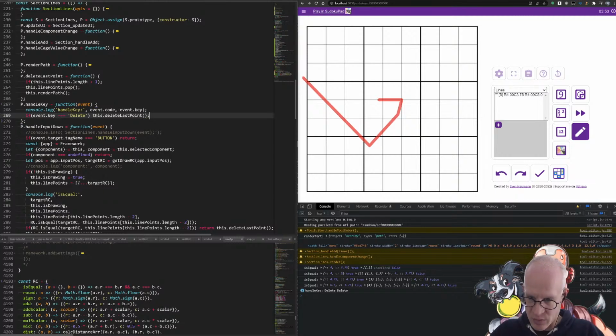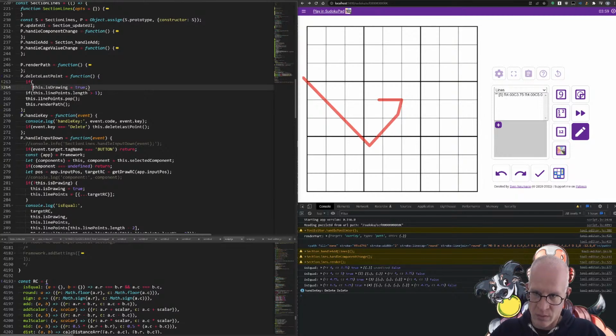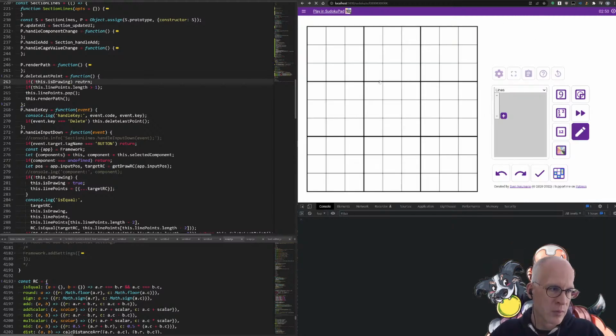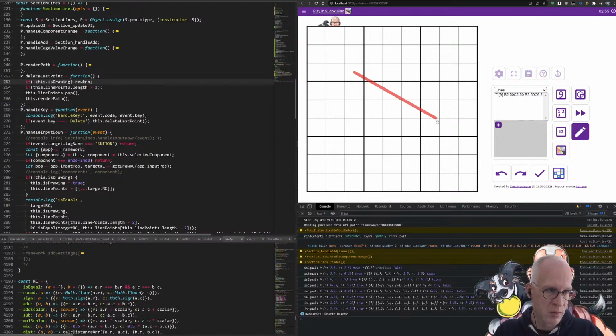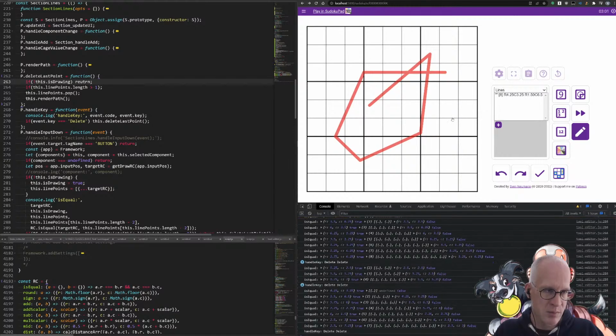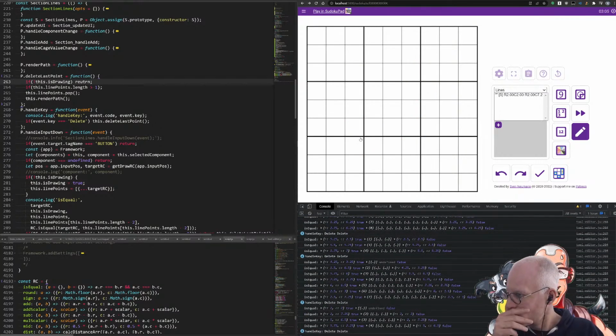And now I just need to make sure we're actually drawing, etc., etc. If not is drawing, return. So we can do a button for points, and we can do that. Now what happens if I delete the last one? Ah, okay, it doesn't blow up. That's actually pretty cool. All right.